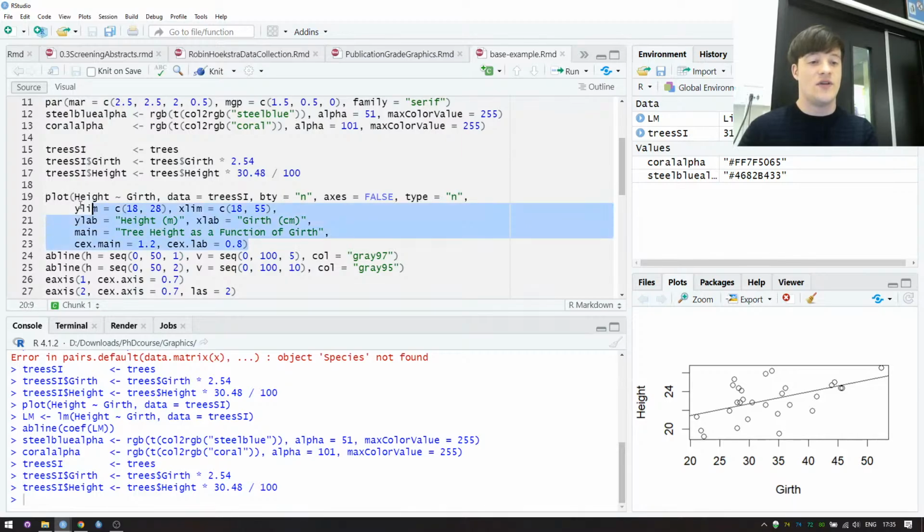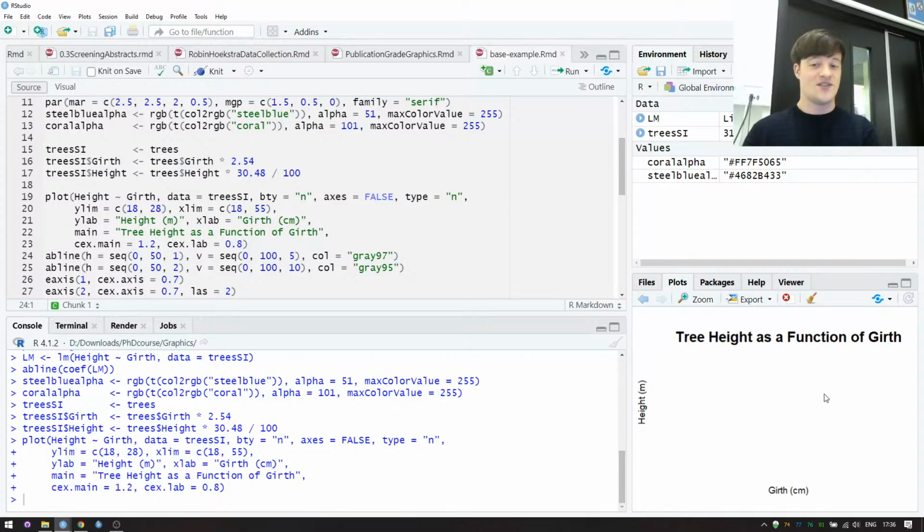Now you can see for the plot I add a lot of customization. What do I do here? I remove the box, remove the axis, plot nothing, and then specify the y limit axis. That might seem a little strange. Why on earth would I plot nothing? This is all I get.